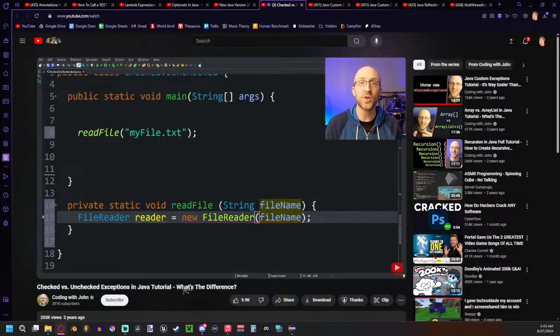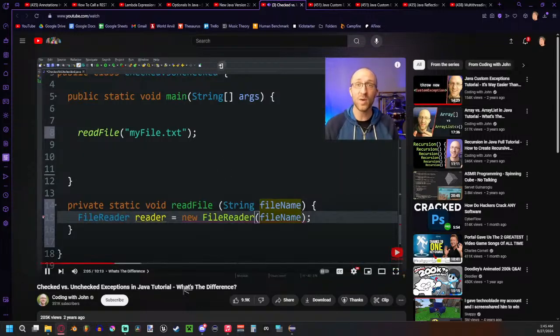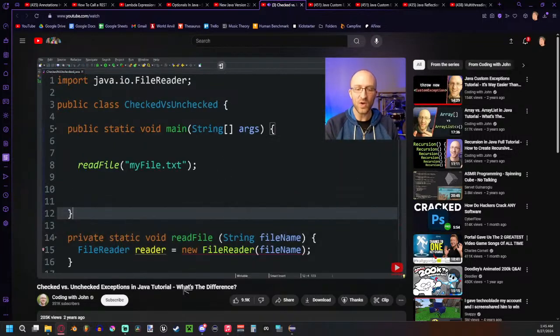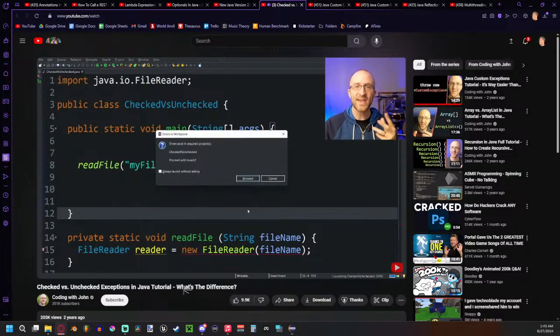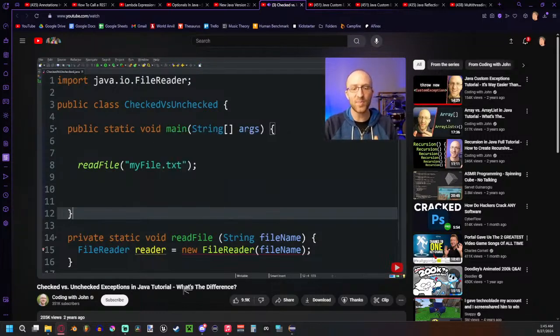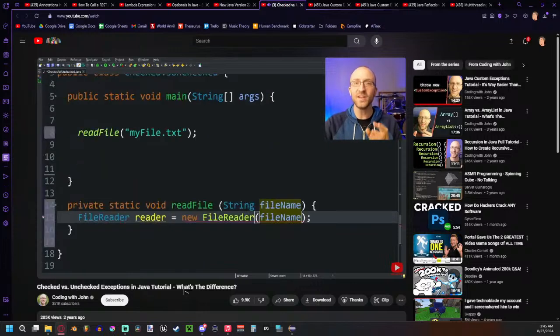That means that before your program will even compile successfully, Java won't compile until you do. So right now, if we try to run this program, we can't, because we still have a compilation error. This error is blocking us from even compiling our code. If the file not found exception was an unchecked exception, we wouldn't be seeing this error here. We'll talk more about unchecked exceptions a bit later in the video.